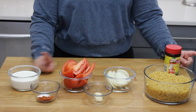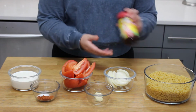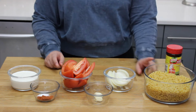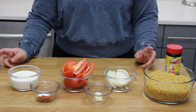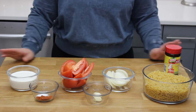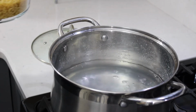You're gonna need some sour cream, some tomatoes, some onion, some garlic, some tomato bouillon, which we call consomate. It comes in a bottle like this, very easy to find, especially at Mexican grocery stores. You're gonna need salt to taste, and then obviously you're gonna need some pasta. I have elbows here, you know, otherwise it wouldn't be macaroni. But I really like using spaghetti for this recipe also, but of course you can use whichever pasta you have on hand.